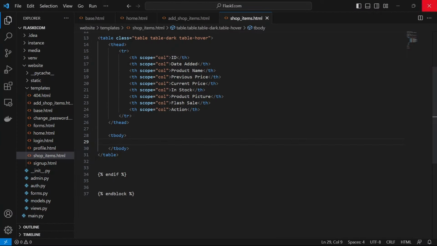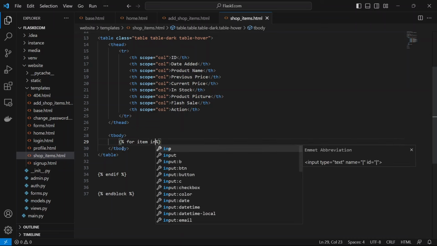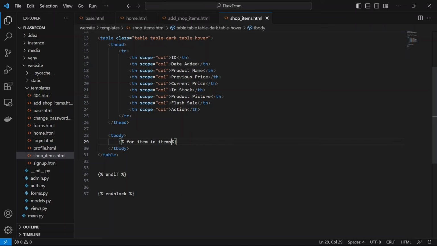So I'm going to create a for loop. So for item in items, and I'm going to end this for loop. So end for.